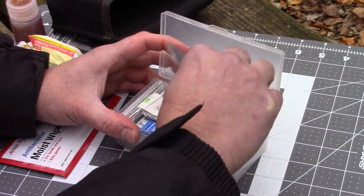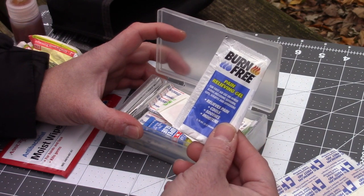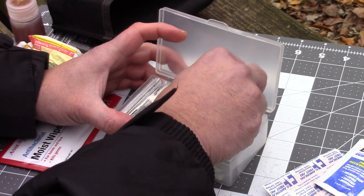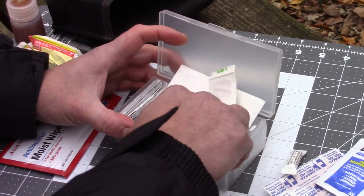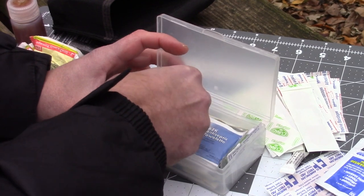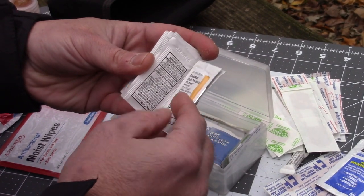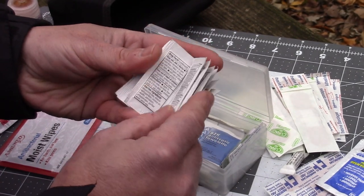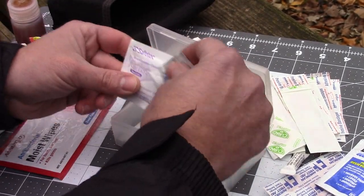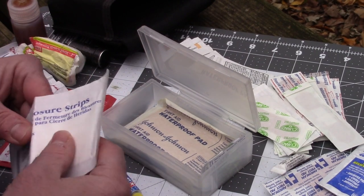This is the one that gets used the most if you're out with kids or something like that. You've got a lot of bandages. I like having this burn gel - not necessarily just in case you get burned, but it's a topical analgesic. Got an ammonia inhaler, lots of band-aids because those are the thing you'll use the most. Over here on the side - from one of those industrial type first aid kits - there's some single-use Neosporin, hydrocortisone cream, and antiseptic towelettes.